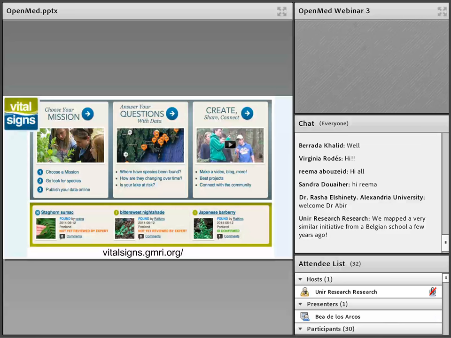So they post photographs, they post where it was found, so the exact location, and the description of this particular species. And all that conversation, all those posts are live and openly available online. Then the real scientists from the research institute come in and validate this information, as in, yes, you're right, or no, maybe you should go back and check again.